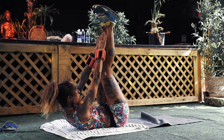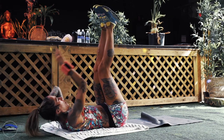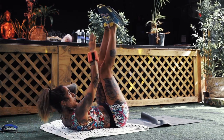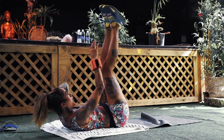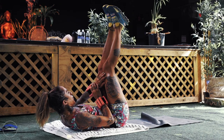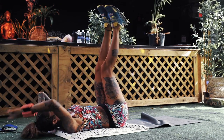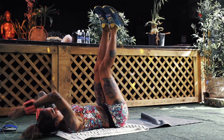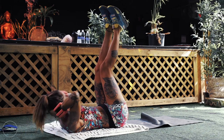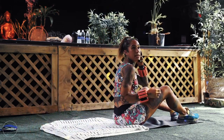Arms go back, shoot it up. Arms go back, shoot it up. Arms go back, take it up. Good. Try to reach for those toes. If you have your light weight, you're reaching up. Good work, good work. You got 10 seconds here. All the way back, reach it up. Last 5. Last 4. Last 3, 2, and sit up nice and tall.